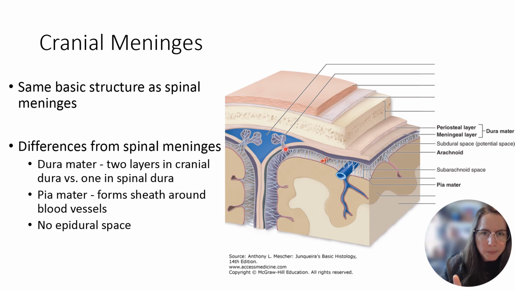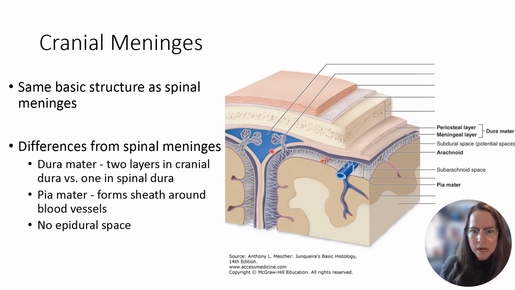Now, first big difference between spinal and cranial meninges is that the dura matter has 2 layers. So if we look here, we have what's called the periosteal layer, which is the layer that's going to touch your skull. And then we have the meningeal layer, which is the deepest layer. So we have 2 layers of the dura, and these additional layers are actually going to come in, invaginate, and go between different portions of the brain. So we'll talk about this more, but this is your falx cerebri. It's going to go in between the cerebral hemispheres. You're going to have the tentorium cerebelli, which is going to go in between the cerebrum and the cerebellum. So they're just there again to support the brain.